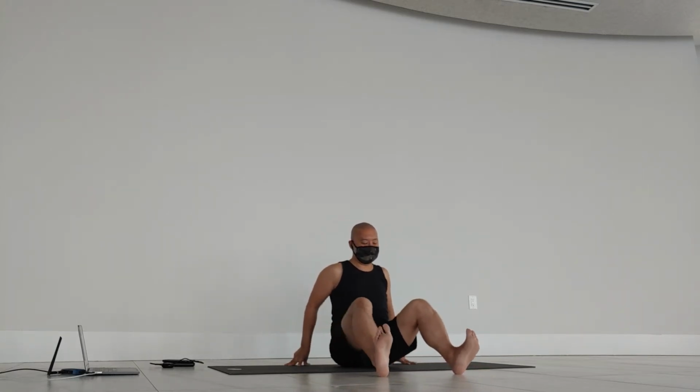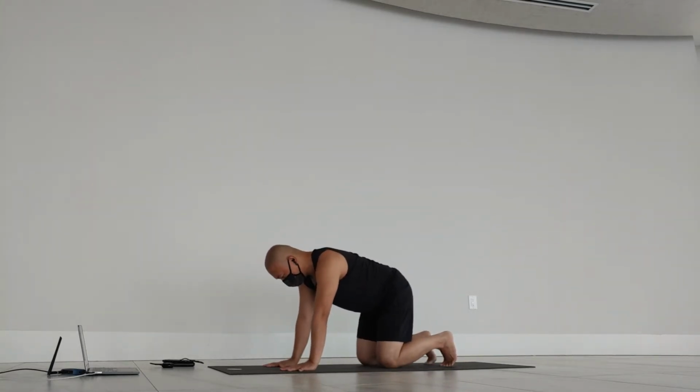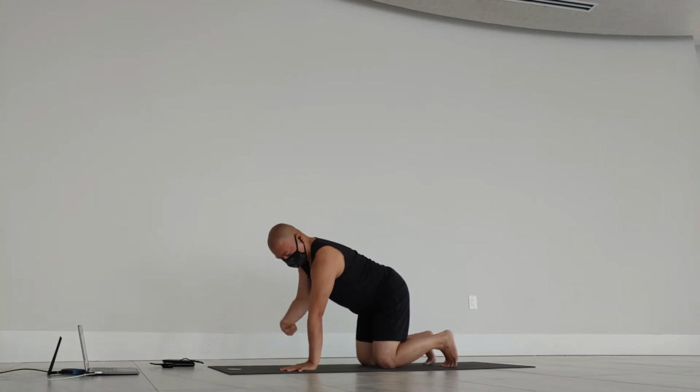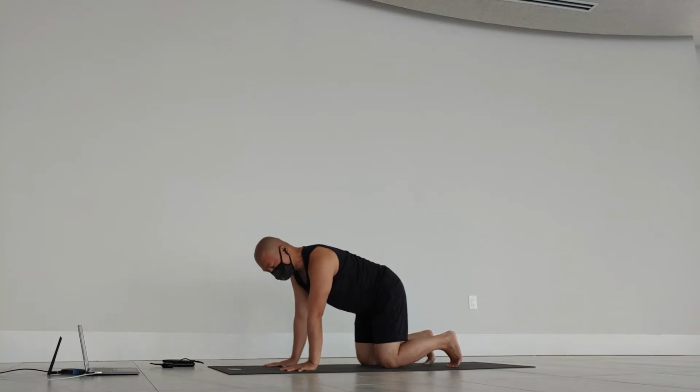All right, come back to stillness. Swing the legs back behind you. Come on to your hands and your knees. Your hands are about shoulders width, fingers wide spread. Line up your shoulders with your wrists and your hips over your knees. Six and cat-cows. I like to tuck the toes under for additional support.